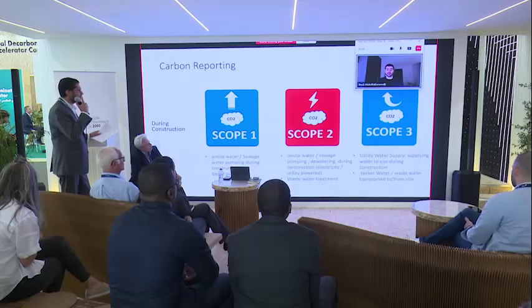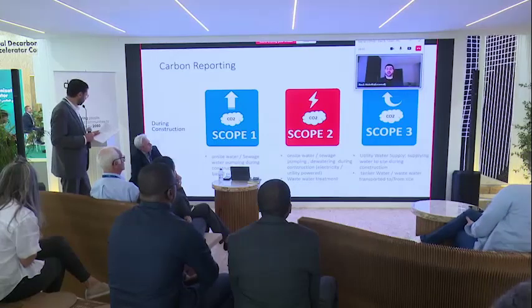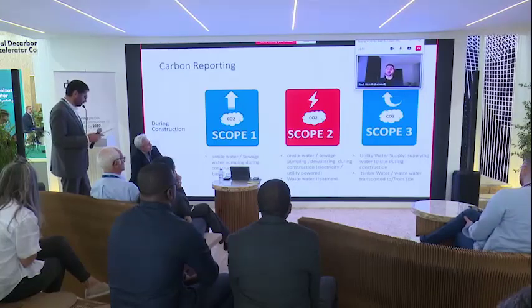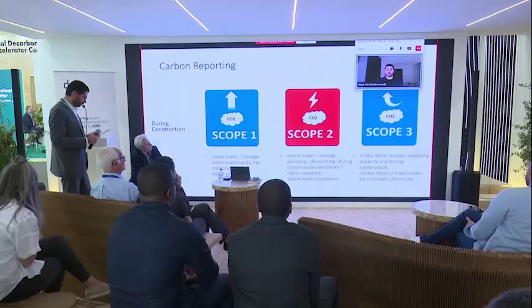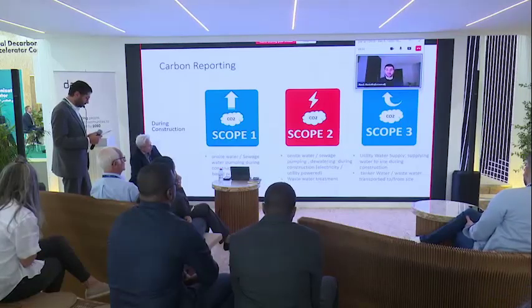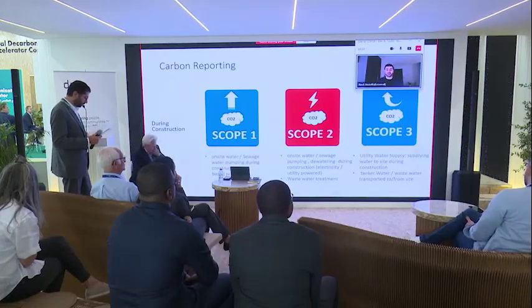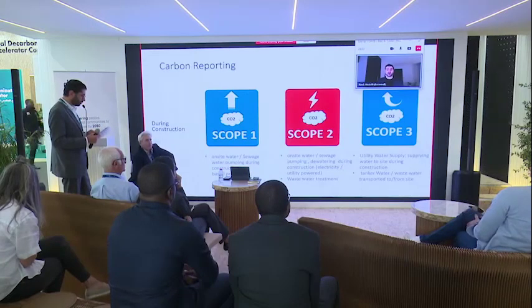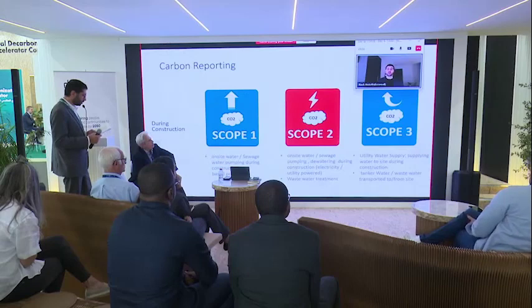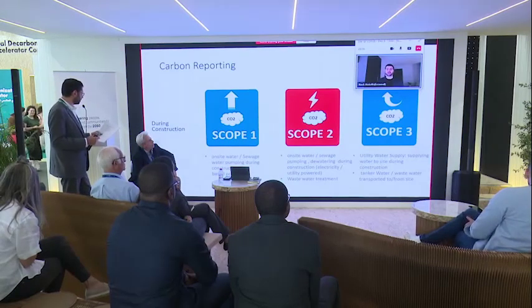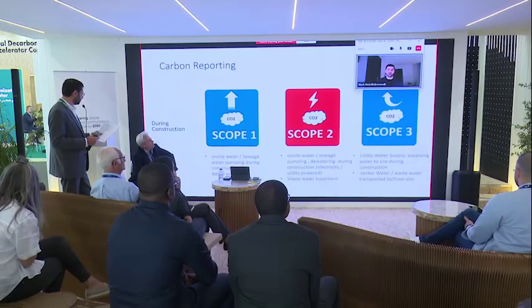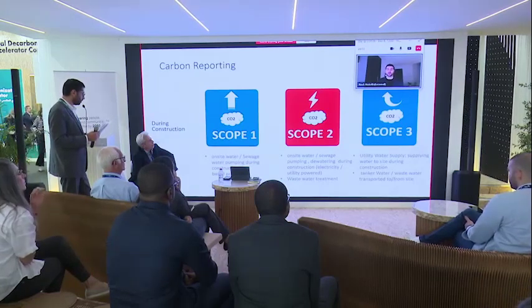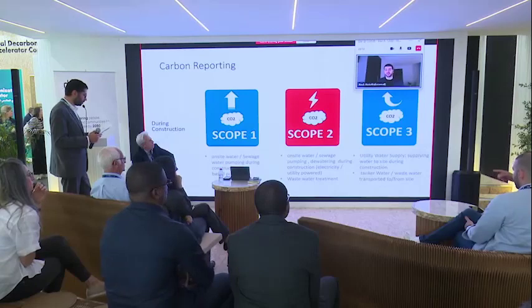Scope two, again, on the scope one, you may not have electrical power on site yet. So you may be burning fuels to pump that water, distribute it throughout a facility. On scope two, you're looking again still at the on-site water, the sewage pumping, any sort of dewatering or dust control, those types of things, and maybe electrical utility consumption on site again, and then any sort of wastewater treatment you're going through during that time.